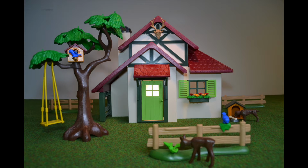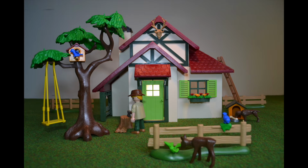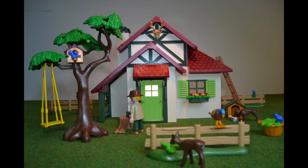You have a dog, comes also with a bone to give to the dog. There's a ladder to climb the ranger station. The ranger is included. You have also a pheasant, a nice little basket where you can put in leaves. Also can put a bluebird on. So now we're going to look at the back of the ranger station.